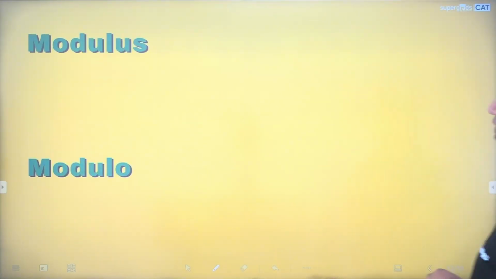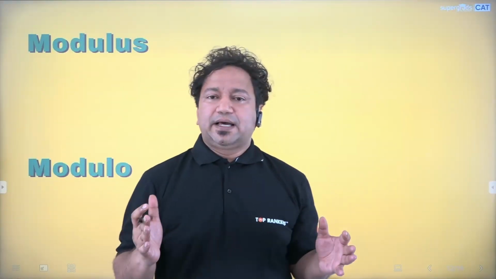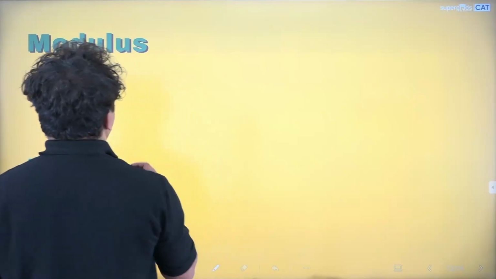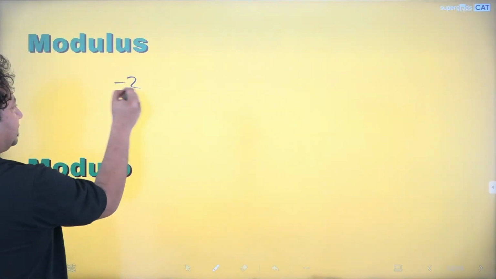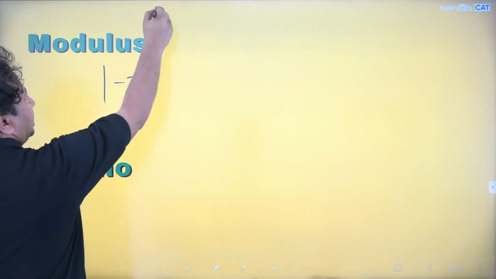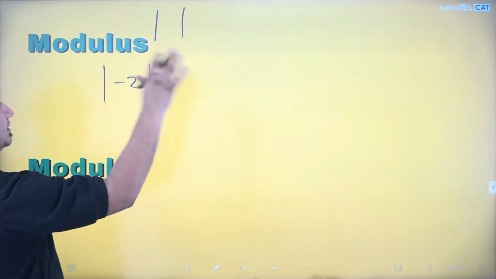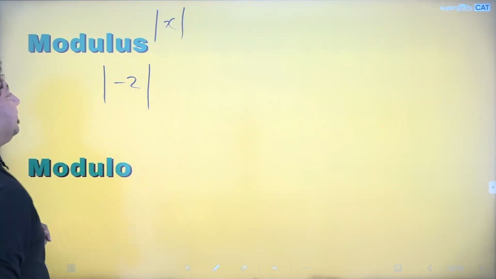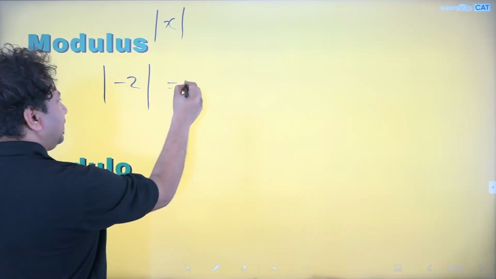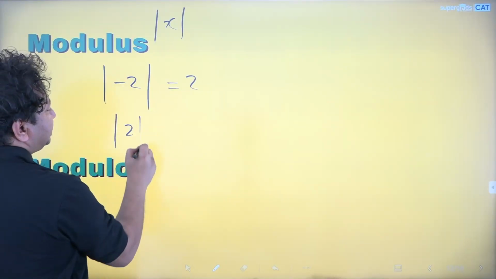Modulus and modulo. Wow, this is very important. Normally, you must have heard people saying that modulus basically gives out the positive value, right? Which in practicality looks correct. But in theory, that's wrong. I'll tell you why. Whenever I say |-2|, this is the symbol of mod: two vertical lines and something in between. All right. Mod of -2 will be equal to 2 only. And mod of +2 will also be equal to 2.